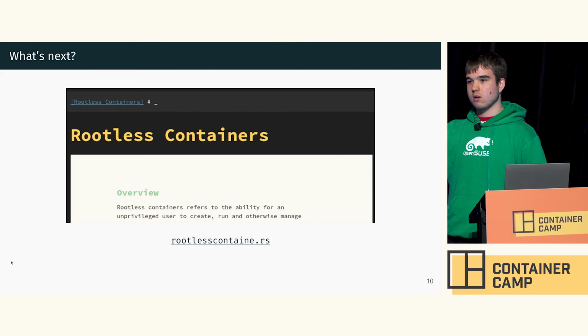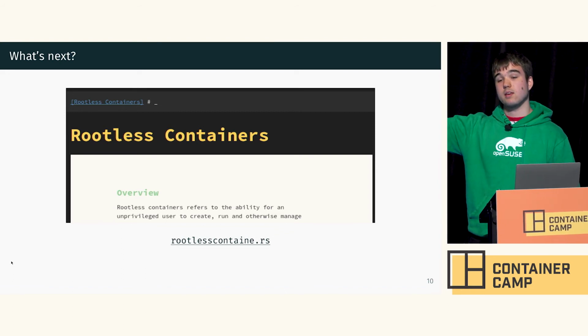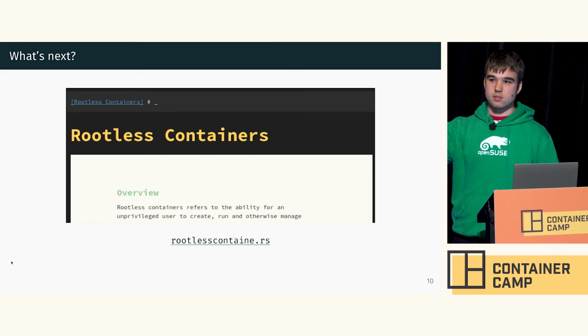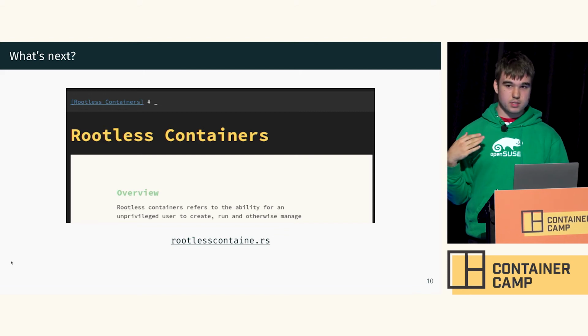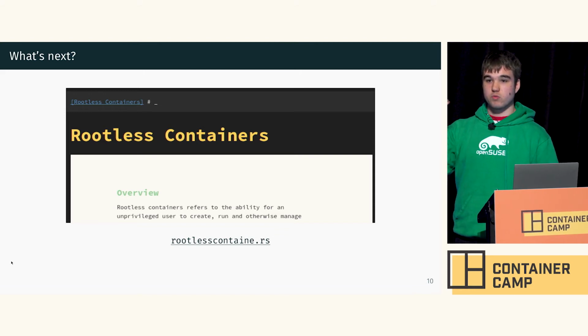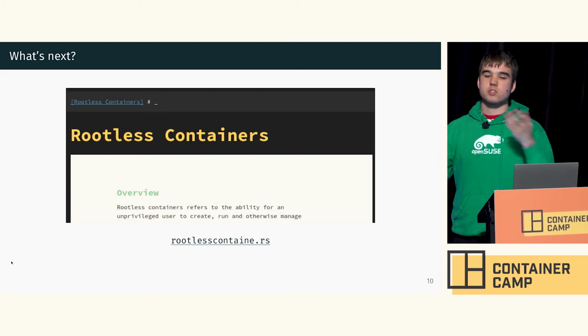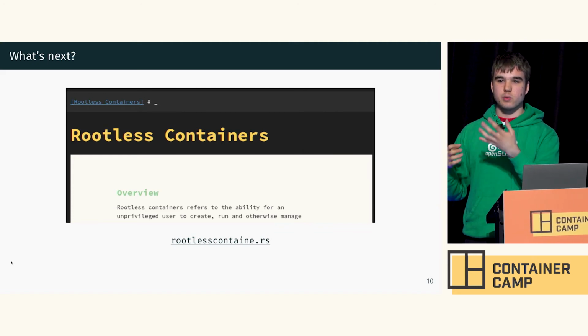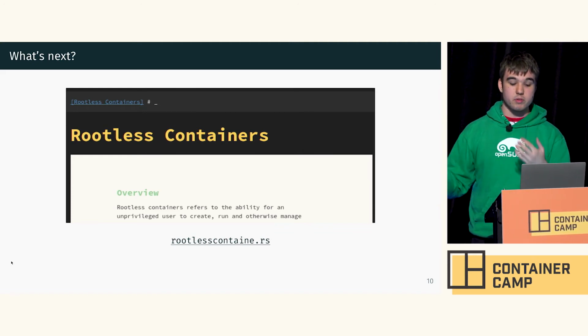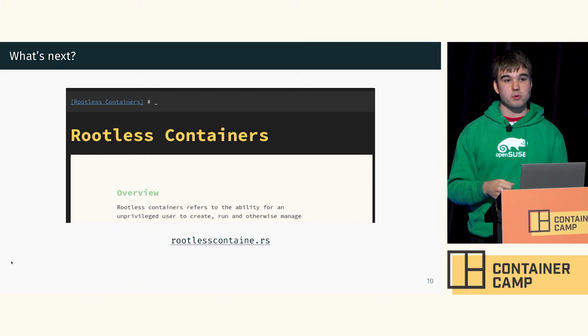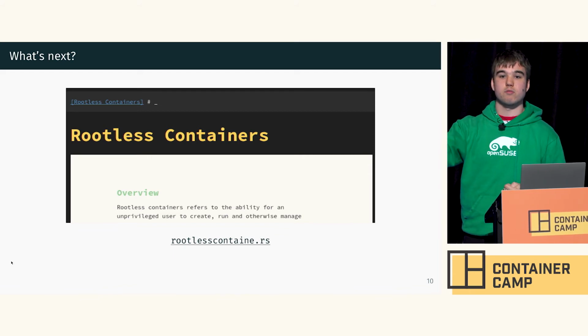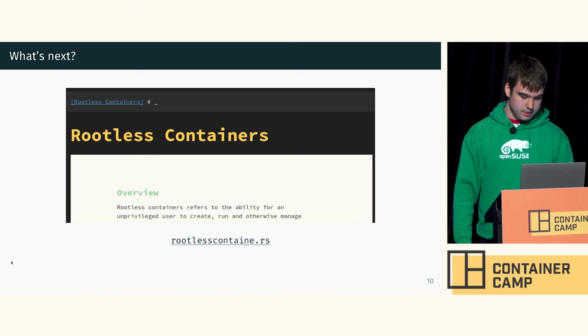So I made this website, which you can go to that link to see, and it's a list of all the stuff that I think we still have to do for rootless containers to actually make them quite useful, because there are a lot of use cases where you would want to be able to set something up. You have all this really cool container technology these days, but it all requires privileges to actually do anything. And it would be really, really cool if an unprivileged user could just use it on their laptop, or you could go on a computing cluster where you don't have root, and you could actually still use some of this stuff.